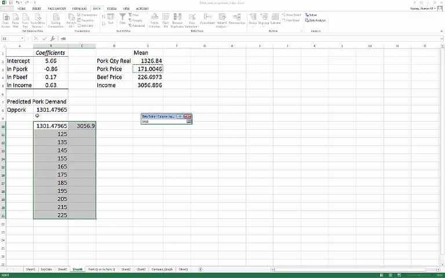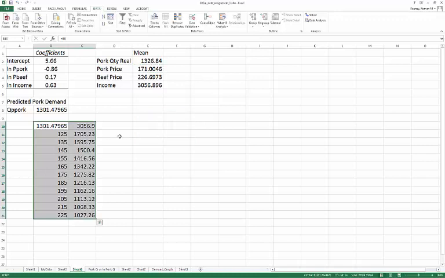Okay, so the formula for the quantity of pork says look up here and get the pork price, and that's what you have. So let's hit that, and so we now have these, and they could be backwards. I'll have to check. If so, we'll just go through it again. Hit OK, and it fills in our demands. Okay, so it looks like we got it right. So this is if everything is held at its mean value. The income is held at its mean value there. The beef price is being held at its mean value up here, but we are replacing the pork price in this equation every time by 125, then 135, then 145.